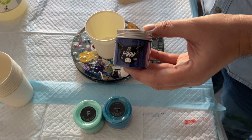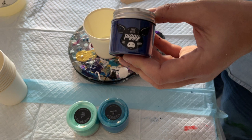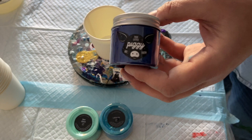It would be a real nightmare to get that pigment to color the pouring medium. You'd get clumps, you'd get all sorts of stuff in there, and it would not dry well. So the first thing you have to do is mix this into a liquid and then mix it into your pouring medium. If you're a baker or a cook or a chef, it's like mixing cornstarch with a little bit of milk before you make a custard, or for your gravy, for your biscuits and gravy. So that's exactly what we're going to be doing.